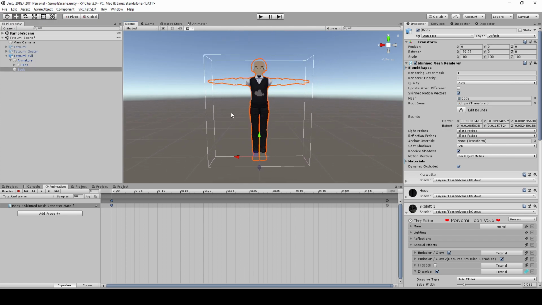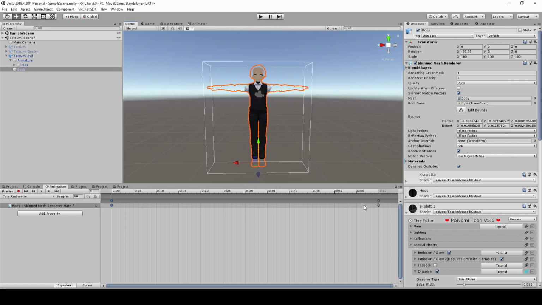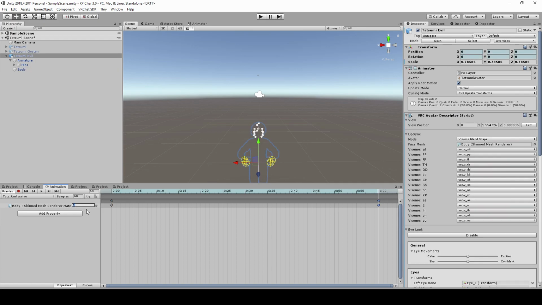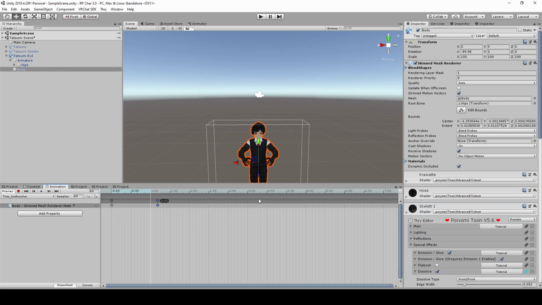Now we animate from... I don't know why this happens. It's looking a bit weird. So now we're animating from 1 to 0. The undissolve animation we put on the length of 5, I think. 5 seconds is better.